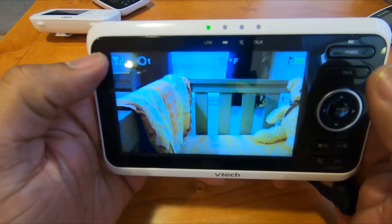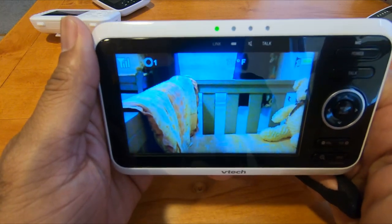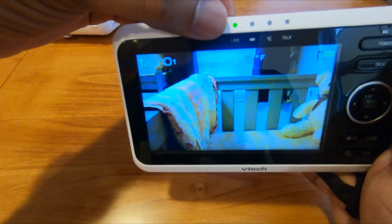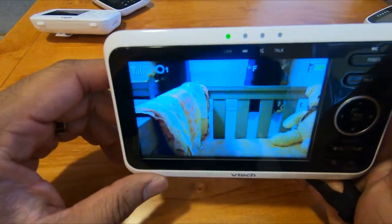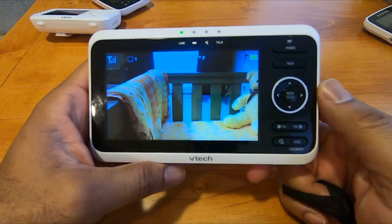On screen, it has your signal strength with your camera going to your camera. It has the number of cameras because you can hook this one up to multiple cameras, set it to cycle through as well. It also has a volume display that comes in here, similar to the other unit. It's just not showing up right now because it is a quiet room, but it works the same way. Similar features as the other ones.